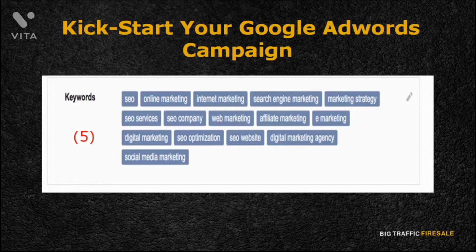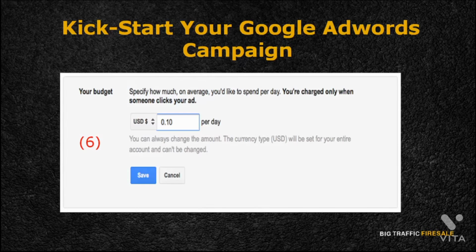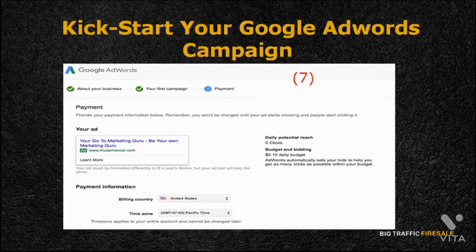The 5th step is to paste your keywords. Start with just one set and add plus signs, brackets, and quotation marks to see how many search results you'll get. The 6th step is to set your maximum CPC within your budget. For starters, maybe keep it low to always scale. Finally, your ads will start showing up once you've confirmed your payment.